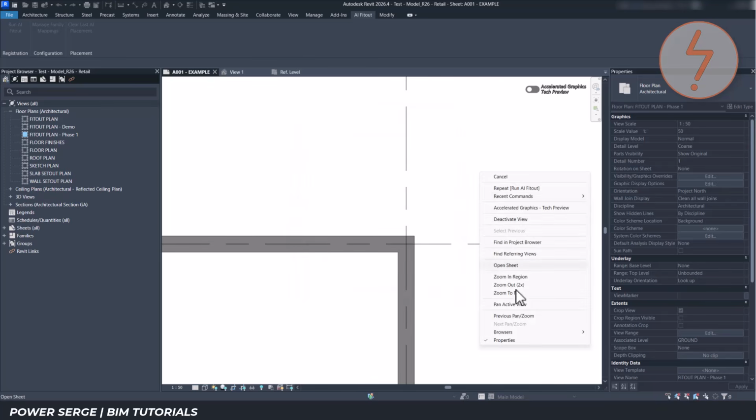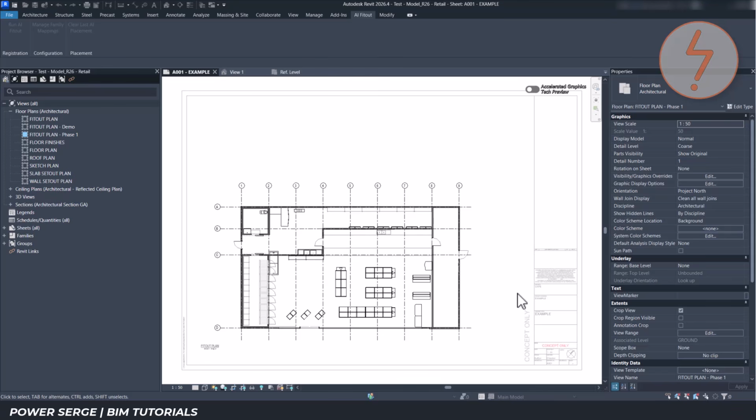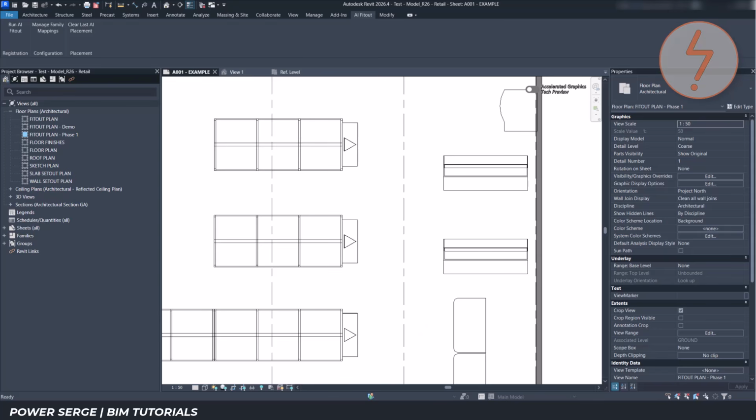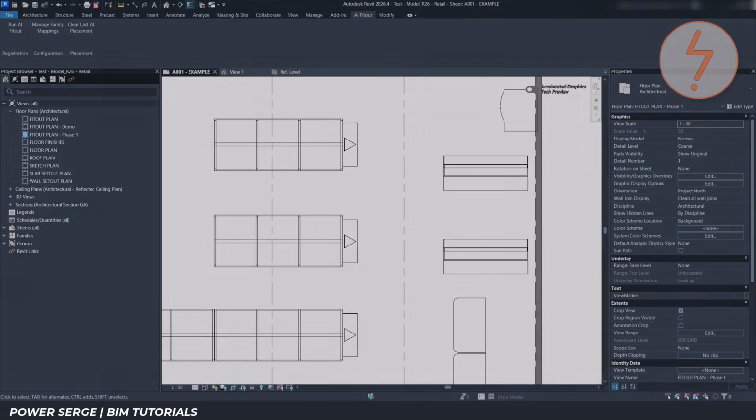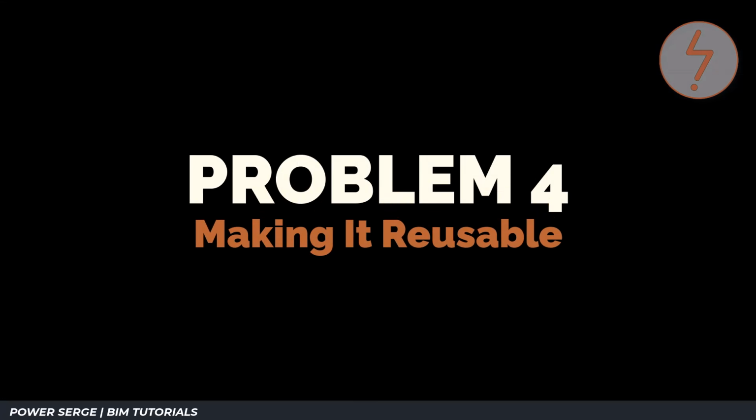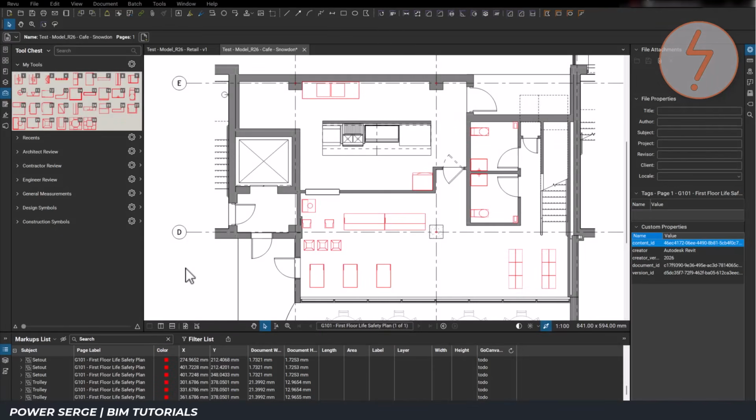This time, the triple end is placed with the correct orientation. By combining consistent family origins with configurable placement rules, the application can accommodate differences between Revit families while maintaining a reliable placement workflow across an entire project. The final challenge was making the application work on any project, using any family library.